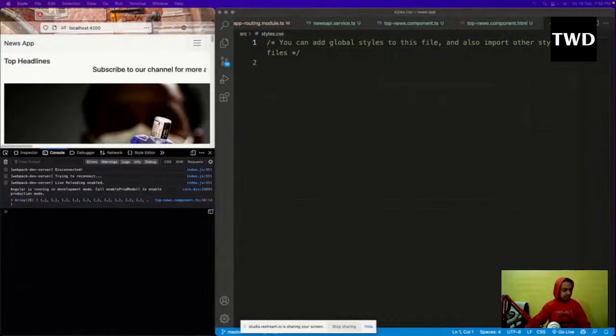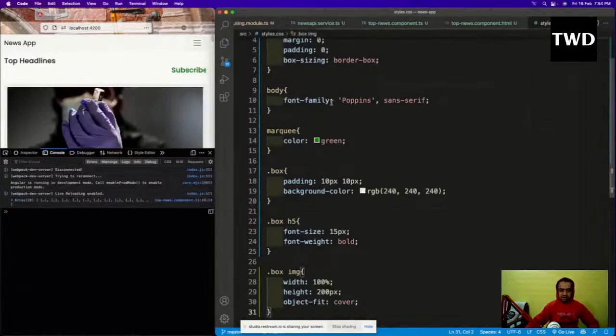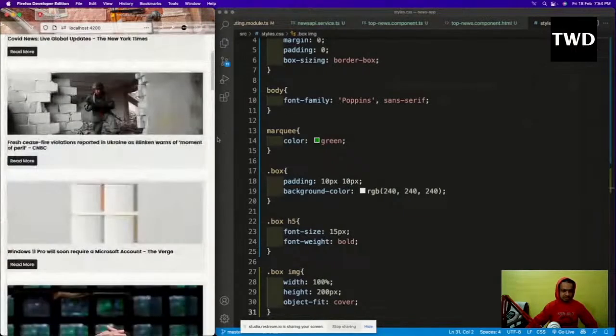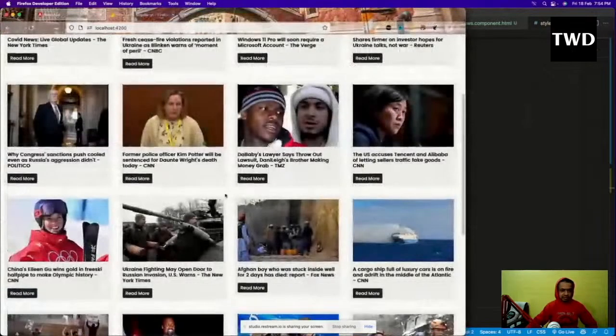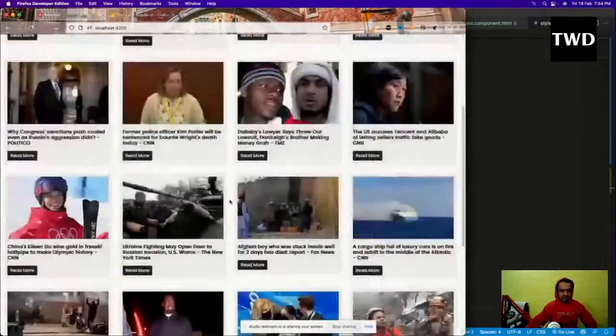It is a common file in which you can put global styles. So we'll put some global styles here. Ctrl C, Ctrl V, Ctrl S, and see it is working fine. Now we are getting the headlines and all, so it is all coming fine. You can make it big also, and it will all show. Okay, so all of these things are showing.